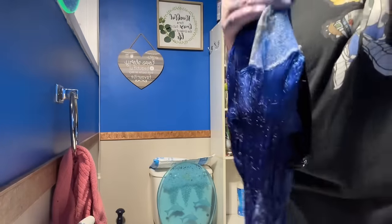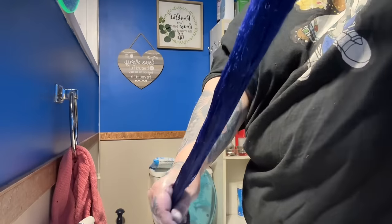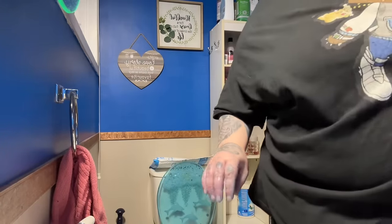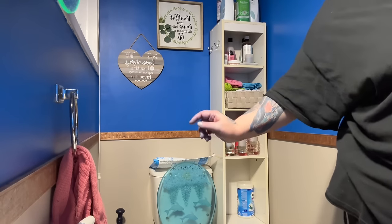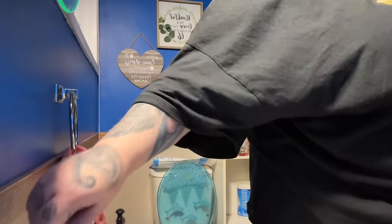Oop. I meant to turn off the sink and I put the plug in it. Guys, what? It actually looks kind of like the blue that I want. Huh. That's weird. Alright, I'm gonna go boil some more water.